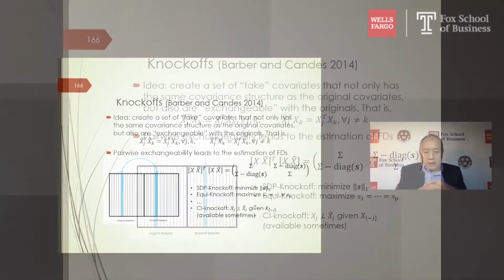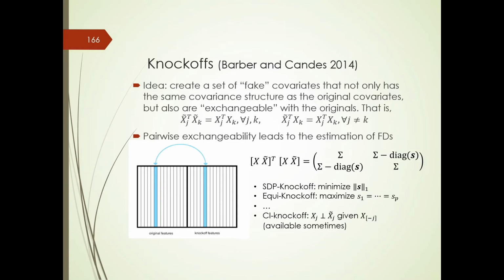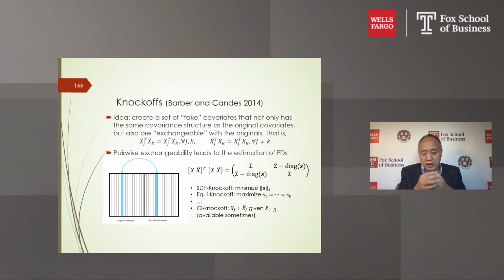So this is a brief introduction of the knockoffs in the 2014 paper. They have many different variations afterwards, so I have no way to cover all of them. But interested people, please check their websites. They're very interesting progresses. And here you can think about this picture. The left is the real variables, the right is the fake ones. You create a sort of fake copy with the exact size of the original X. And one way to make them is to make this particular covariance matrix design. And in this way, you can guarantee the so-called exchangeability. There are a few approaches. One is more efficient than others, and over the years, people have had some nice progress along this direction. But this is the rough idea.